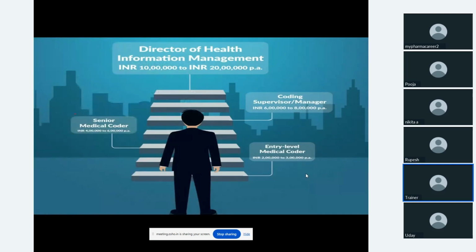So we can see the salary structure for medical coder. I hope this is a very important structure. We can analyze that. You can see the first level over here. There is an entry level of medical coder. Whatever the amount they have given, like 2 lakhs to 3 lakhs, it is per annum. This is for beginners. If you are a fresher, then you are getting this much salary. And if you are certified, obviously you will get 4 to 5 lakhs per annum.